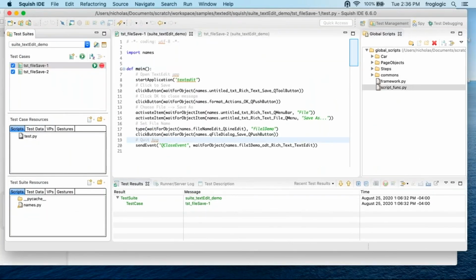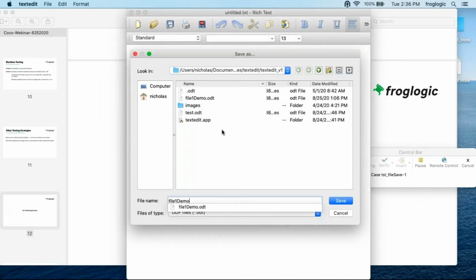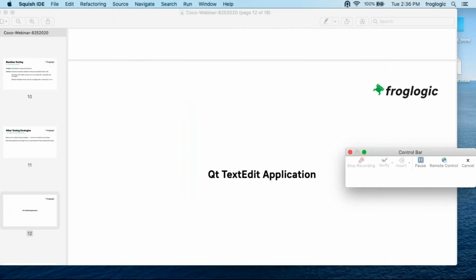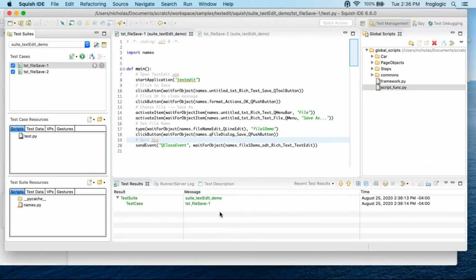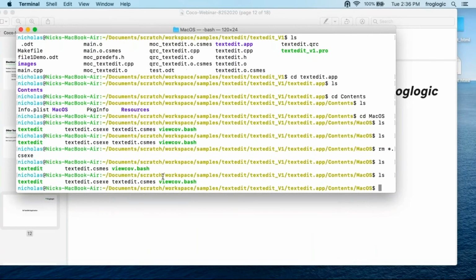Let's just play this test. You can see it in action. You can see I try to file save as, set a file name, save, and close the application. And that's it. You can see that the test passed. If we look in our file directory, you can see that we have a CSEXE file automatically generated from Squish.